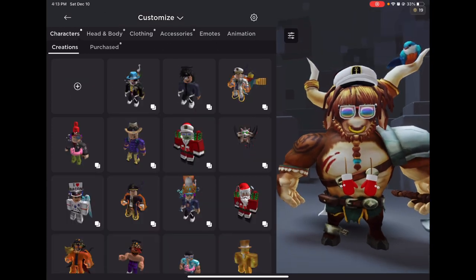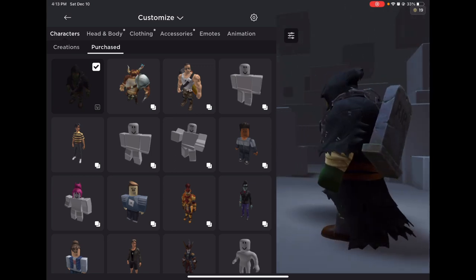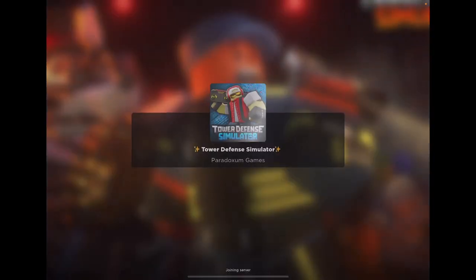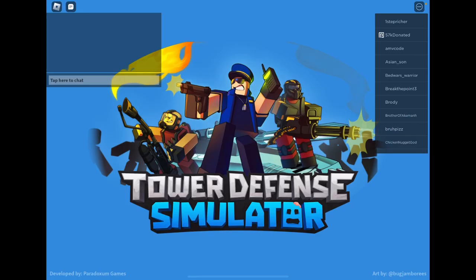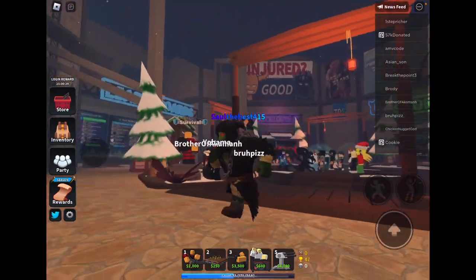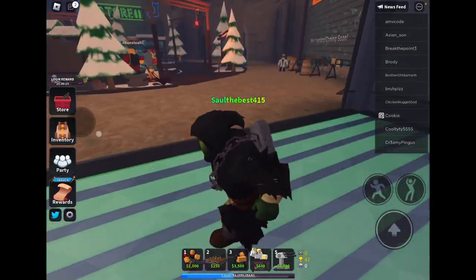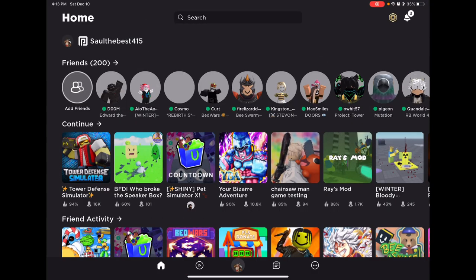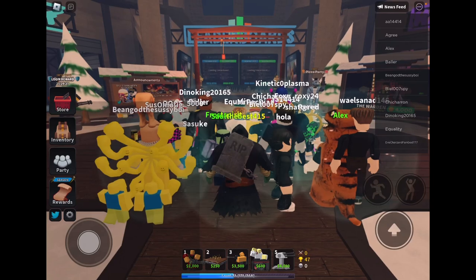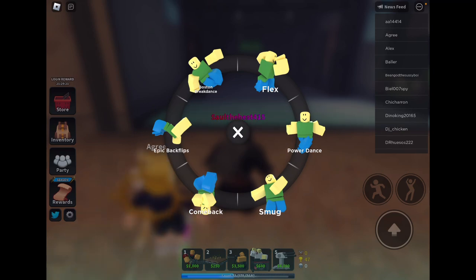Don't ask how my skin is like this. Okay, switch. I look like Grave Digger. Now we're gonna play some tower defense and see what the people say. So I look like Grave Digger. This is so weird. You know what? I should change my walking animation. That's good, I think. Yes, this looks like Grave Digger. Grave Digger dancing.